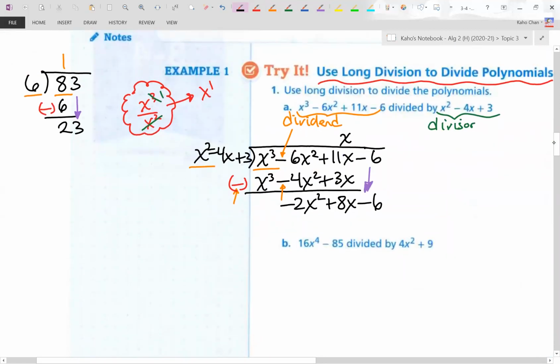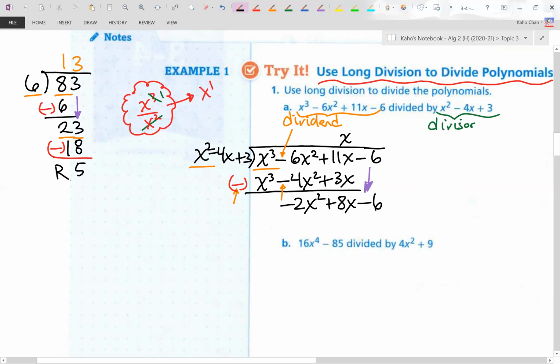Back to Benson's problem. I'm no longer dealing with 83. I'm now dealing with 23. Yeah, 23. The new term there is the 23 right there that I need to take care of. And how many times can 6 go into 23? In this case, it's 3 times. Okay, and the process starts all over. 3 times 6 is 18. Then we're going to go ahead and subtract that. That gives me a remainder of 5. And I'm done right there, essentially.